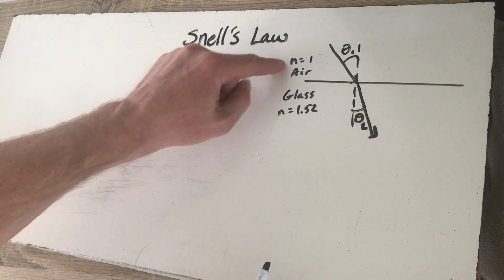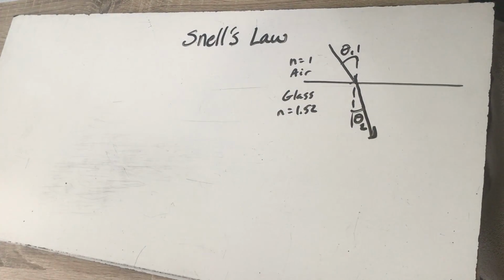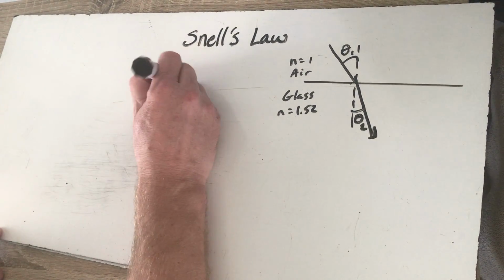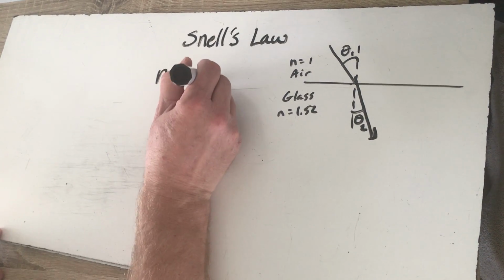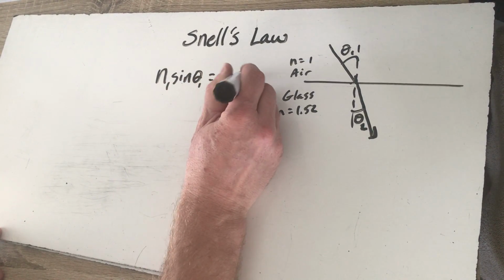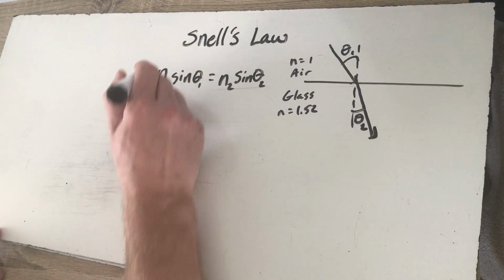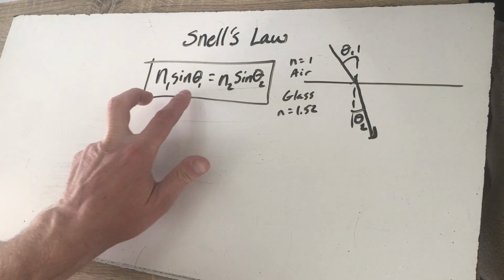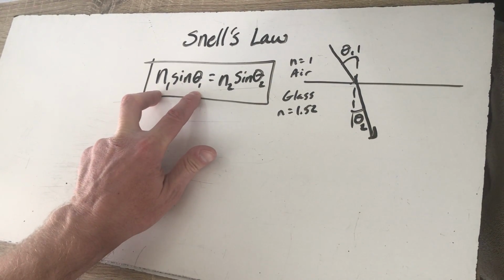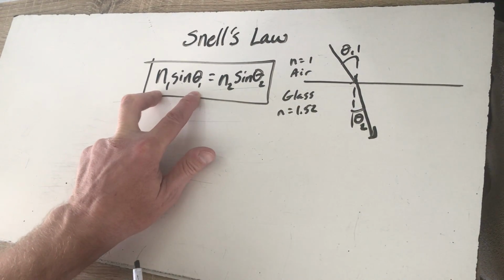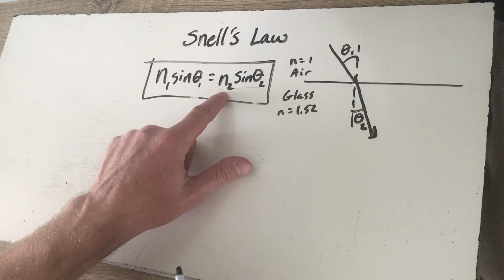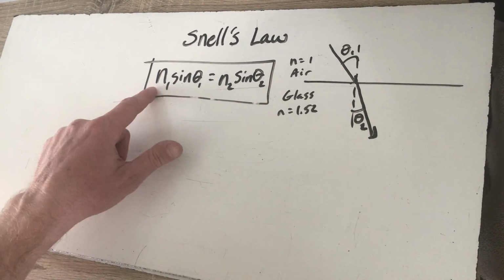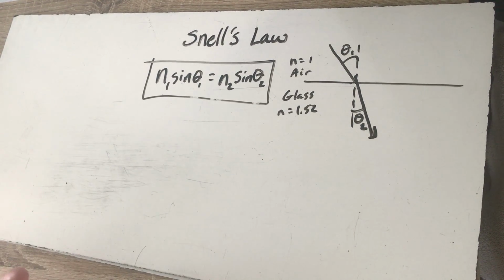Snell's law takes these two things and these two things and relates them to each other. So the formula for Snell's law is N1 sine theta 1 equals N2 sine theta 2. And what you want to do is just make sure that the 1s and the 2s go to the right spot. So this is my incident angle and my incident substance. Okay? This is my refracted angle and the substance through which it refracts. Okay, so as long as we get those matched up, this is pretty easy to do because most of the time you can look these things up. Okay, we're just analyzing what would happen.